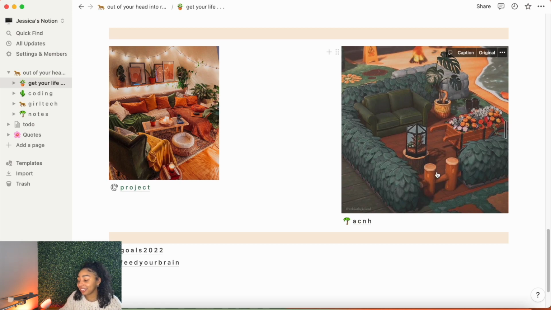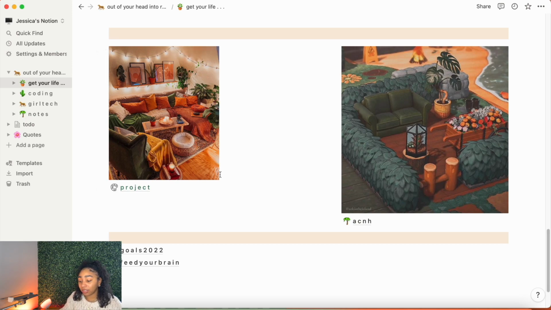Okay, but this is a little section that I set up for Animal Crossing. I thought this was an absolutely beautiful picture. This was actually done in Animal Crossing. Somebody set this up in Animal Crossing, and the colors, the vibe, I would go and read there if that was like a real life little nook. So this is where I go in and house all the ideas and inspiration that I get to create on my little island. So that's that.